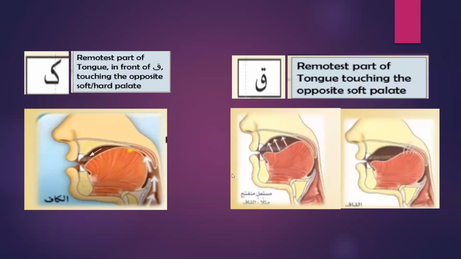Why do we pronounce the letter kaf light whilst the qaf heavy, since they both come from the back of the tongue? The thing is that we need to know that to bring heaviness, the tongue not only should be raised from the back, but also there should be a curve or concaving of the tongue from the middle, as you can see it here. But in the letter kaf, there is no concaving. The tongue is flat. So when the sound is coming from the back, it comes out straight away.